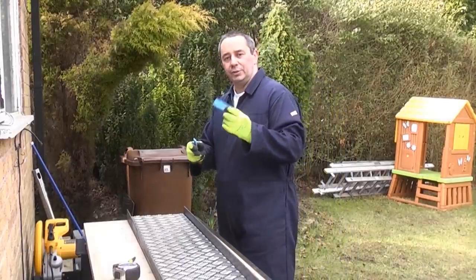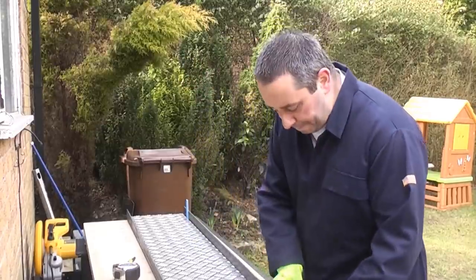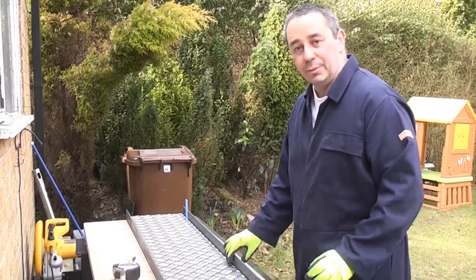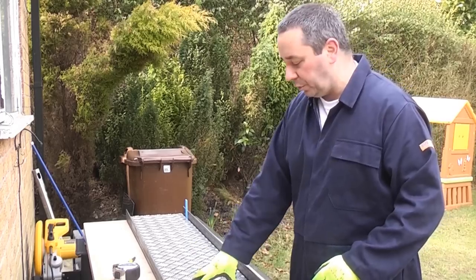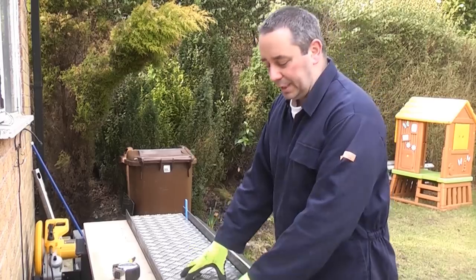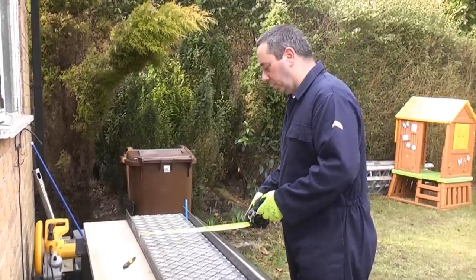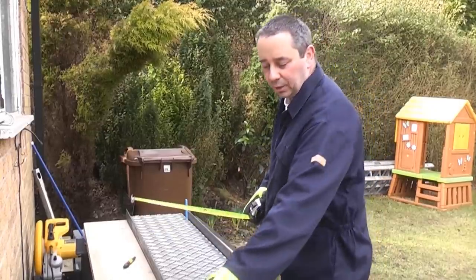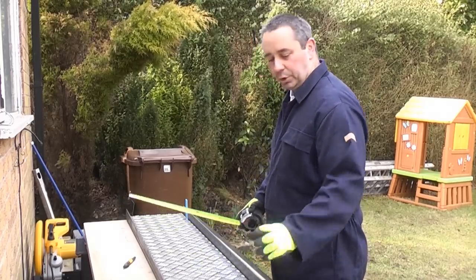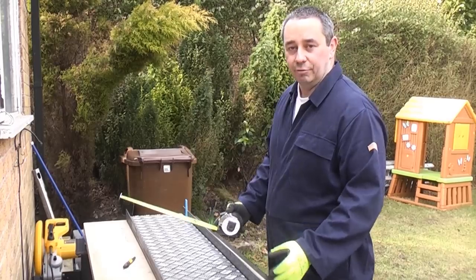To do that I'm going to use some 5mm shims and I'm going to place them between the checker plate and the angle at the sides. That will give us a 2.5mm gap at each side when we come to put the checker plate back in. We don't want to make it a really tight fit and struggle getting the piece in later. So we just need to measure the actual width and we are going to cut 4 pieces — one for the top, one for the bottom, and two in between — and that should make it really strong.